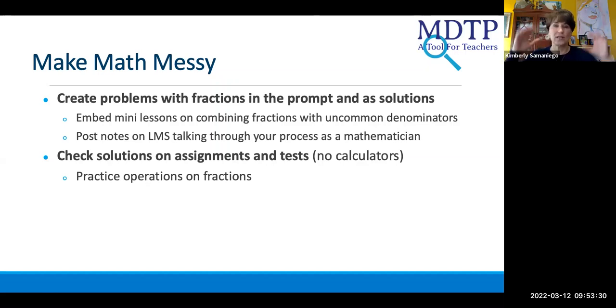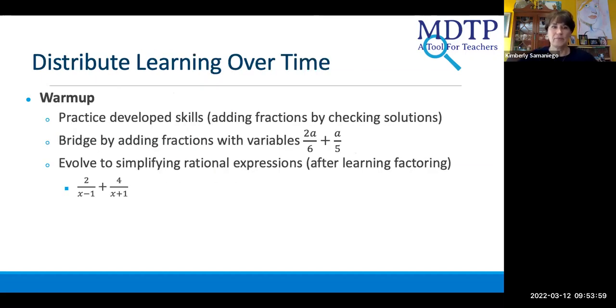I took notes whenever we'd solve it. This is a mathematician solving it, and did many lessons all the time with fractions with uncommon denominators, because that was something that I really noticed. I also made students check all of their answers. So they had to plug it back in without a calculator. I did it on their tests, their midterms, their quizzes, and their final, and they did it every day on their homework also. So they were constantly always using them and practicing. It paid off pretty well.